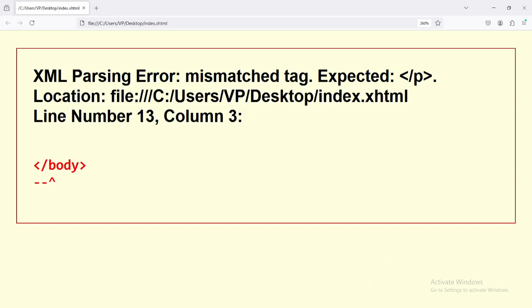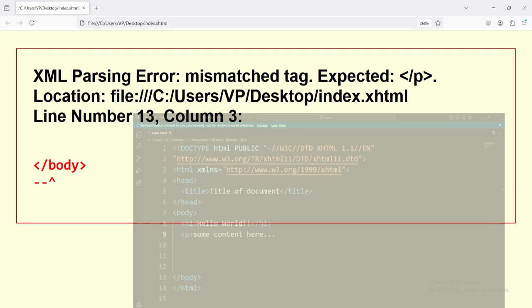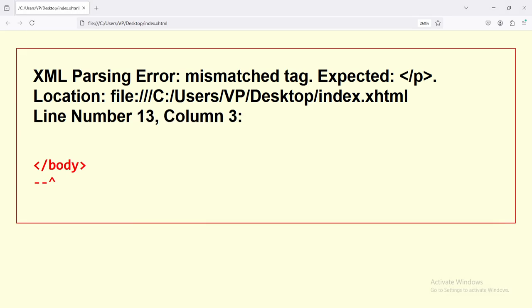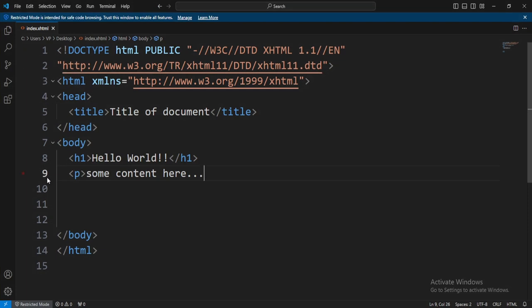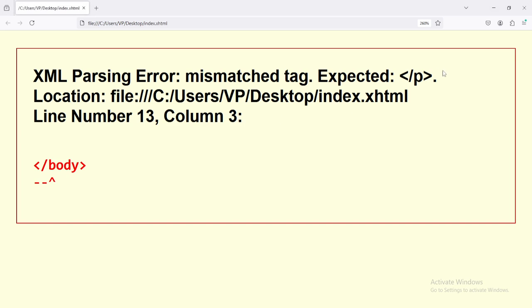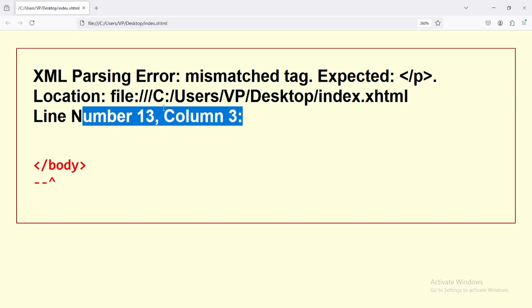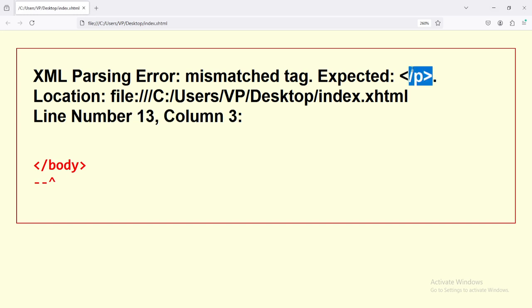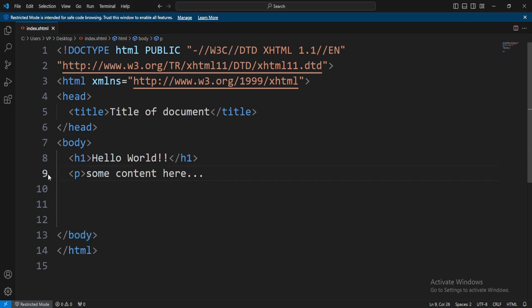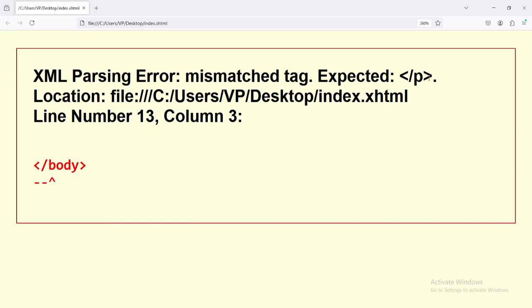So let's get back to our document to see what is going on. First, let's check line number 13: 1, 2, 3, 4, 5, 6, 7, 8, 9, 10, 11, 12, 13. As you can see, this is not where the problem comes from. That's why I told you earlier that this line number may not be correct sometimes. But when you check here, you are going to see the place where the error comes from easily and quickly. As you can see, it is the p tag. The p tag does not have the closing p tag. So that is where the problem comes from. As you can see, our closing tag is omitted.